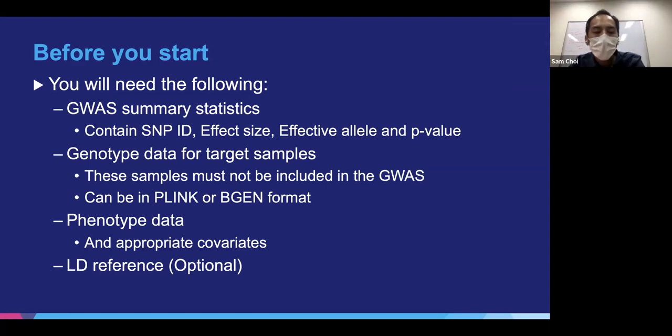You can also give PRSice the phenotype data and the appropriate covariates if they were not already included in the FAM file or the sample file. You can also give PRSice an LD reference, such as 1000 Genomes, if your target sample size is small, less than 500 samples, although that usually doesn't have enough power for PRS, and that might be something useful.